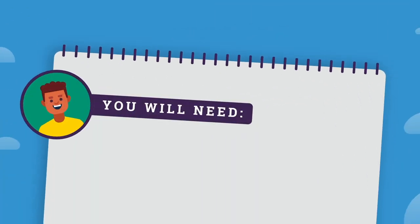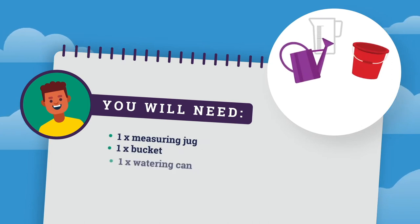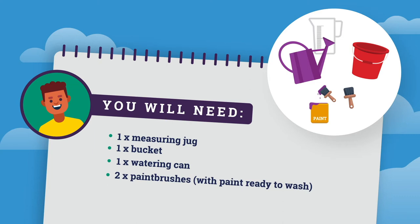For this experiment, you will need one measuring jug, one bucket, one watering can, and two paintbrushes with paint ready to wash.